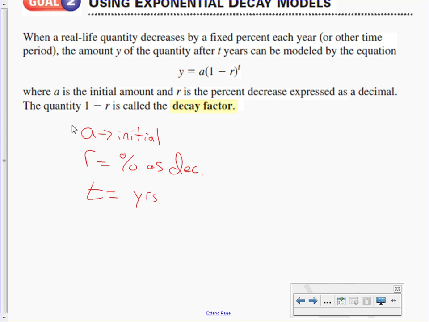What happens here is you talk about what's called depreciation. I know you guys have all heard that before, right? Cars depreciate, things like that. You're going to be given a percentage. Let's say your depreciation was 9% and your initial amount was 1,000. So you bought a really cheap car, and it depreciates at 9% a year. It would be 1 minus 0.09 to the T. So if your initial amount was 1,000 and your rate is 9%, the book will write it like this.